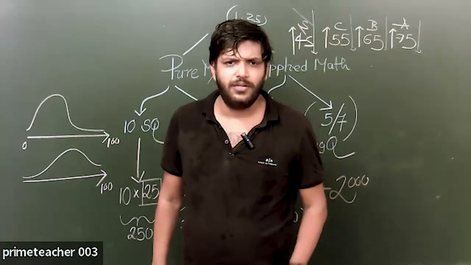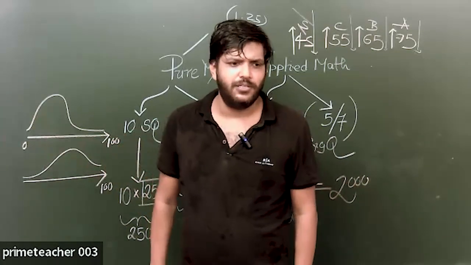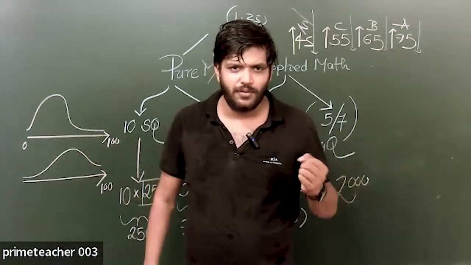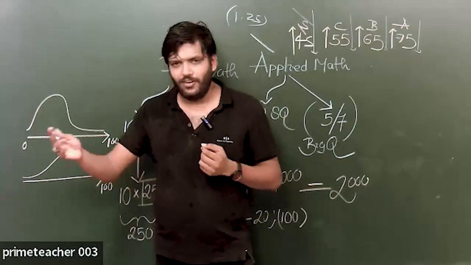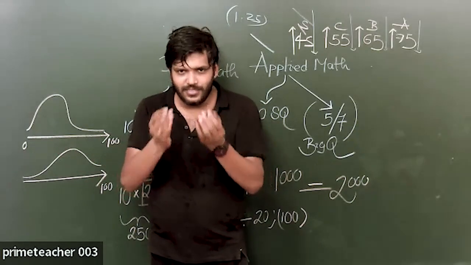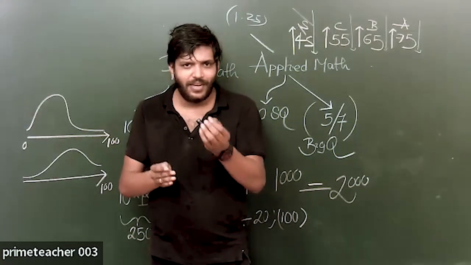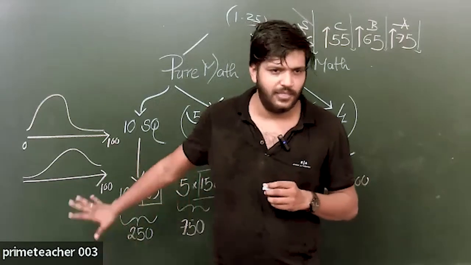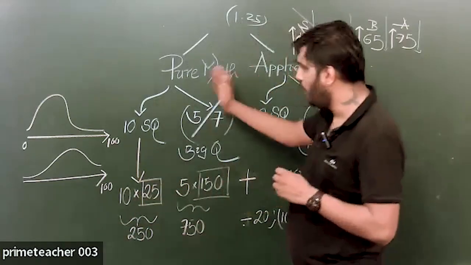In O-level, we have log tables. In A-level, we don't even touch log tables. Right? O-level maths, A-level mathematics is a different caliber. It's a different class, right? It's mathematics by definition. I mean, you can't even call that part of mathematics. This is giving you a real sense. So let me explain in pure mathematics.